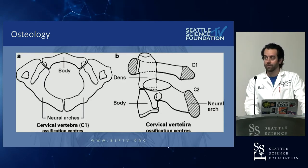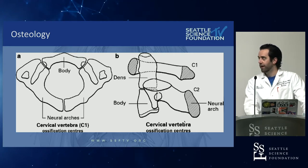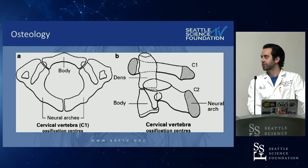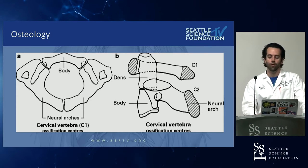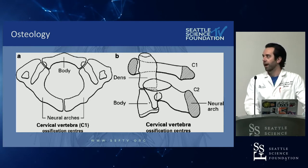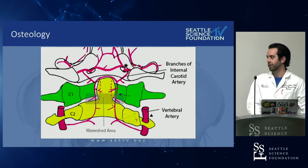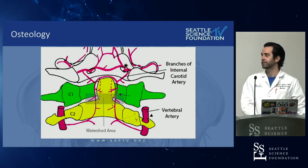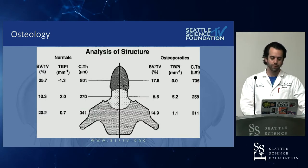A lot of people still think that the dens itself may have been a remnant of the C1 ring. That's why we commonly get fractures at the base — at the waist — because this part of the dens may in fact be a remnant of C1 that didn't fuse there and instead fused down at C2. Contributing to this is the watershed area right there at the base as well. You have decent blood flow through the body and tip, but right there in the middle of the waist, blood flow is not great. The type of bone also plays a role.